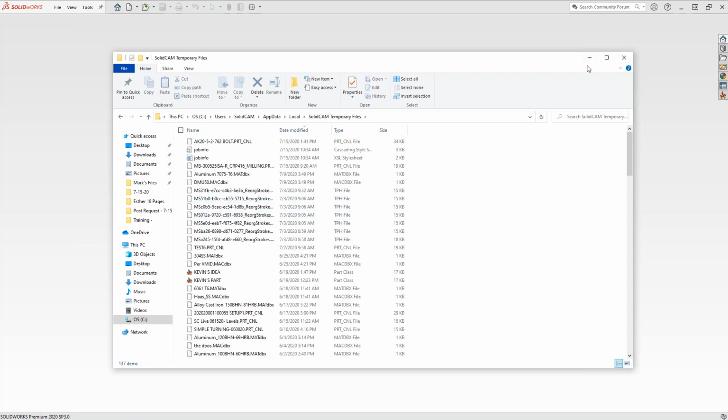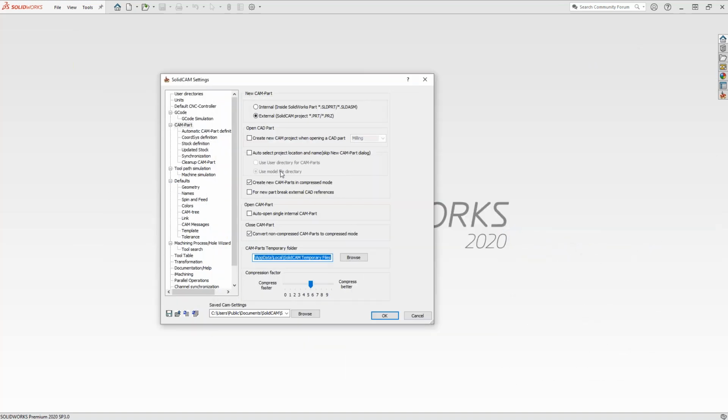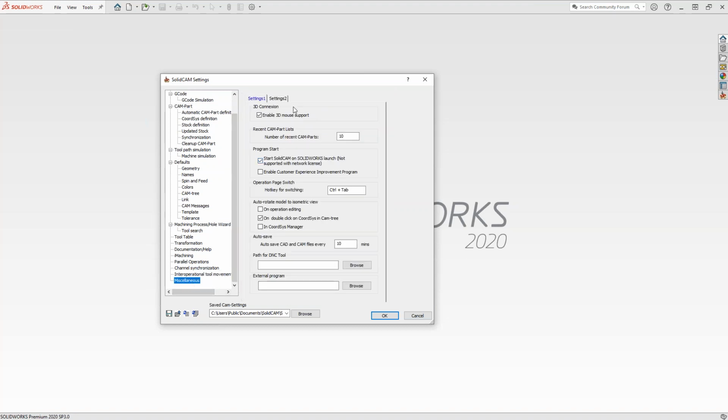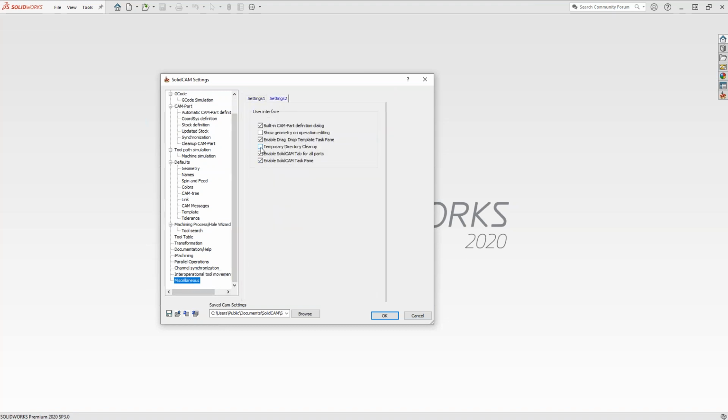Now, in 2020, they have implemented that, so you can do that with the SolidCAM settings, so it will clean up any unused files in there. And that is under Miscellaneous, Section 2, Temporary Directory Cleanup.